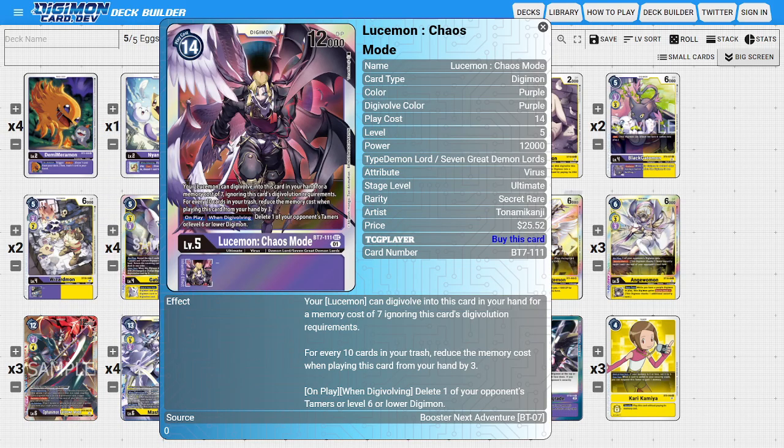Next, I'm going to be running 2 copies of Lucemon Chaos Mode. So Lucemon Chaos Mode, for the way this deck is being played, is a card we just want to hard play and play for free off of some of our various other abilities.